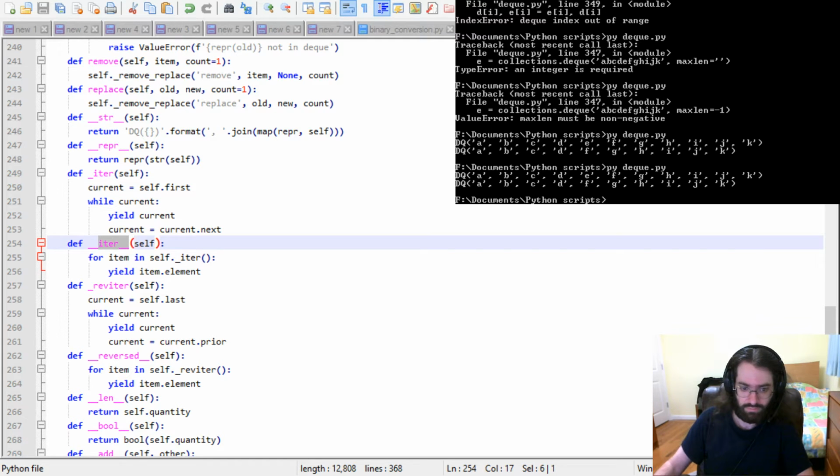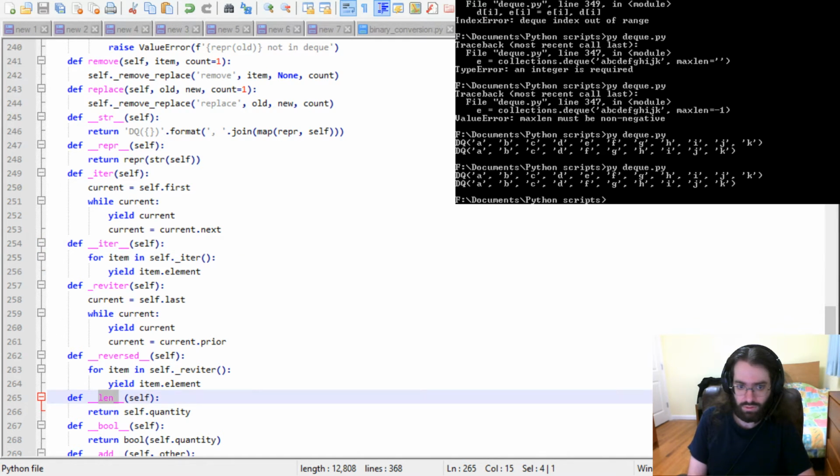So support iteration, support len. Pickling it already does. I don't have to do anything special. Reversed, we also have that. Copy and deepcopy work already.